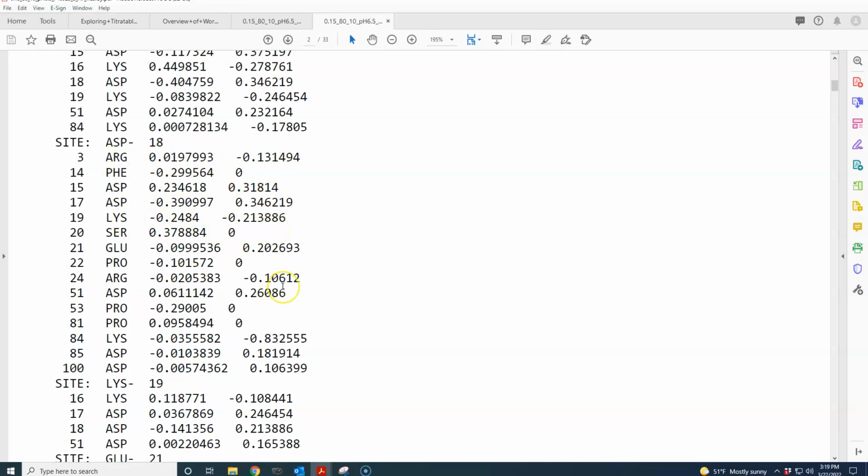So if you look at this, you can see any nearby positively charged amino acids like arginine and lysine, and here's another arginine that's nearby, another lysine, they would all want the pKa of the side chain of the Asp18 to go down, because they would want that to be negatively charged. But if you look at all the nearby Asps and Glus, here's another Asp, and here are 2 other Asps here, those residues will want the pKa of this side chain to go up, because if you have a negative charge, you wouldn't want to have another negative charge.